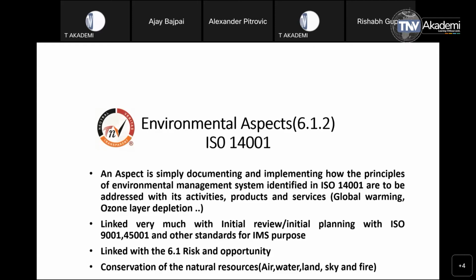detergent, and other chemicals which are being used by various service stations. Hi-fi service stations today give hi-fi services, quick hour service, so they use various chemicals which are ultimately harmful to the land, and ultimately it all goes to the land, so it creates a land contamination. So this is, we thought we'll understand what are the aspects and what are the linkages of aspects with other standards and the global requirement, global warming, ozone layer depletion, and so on, along with risk and opportunity linkage.